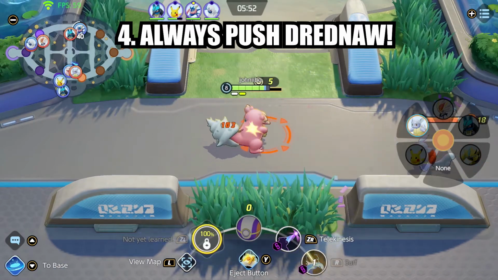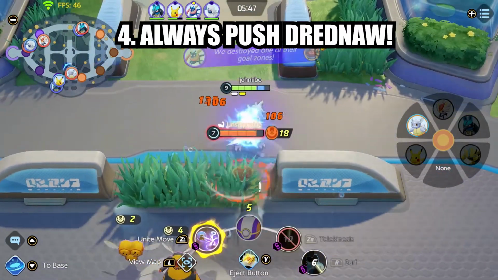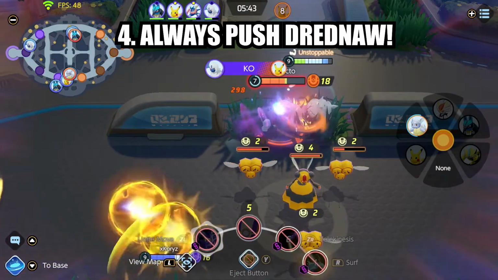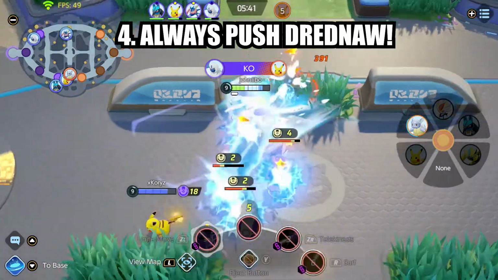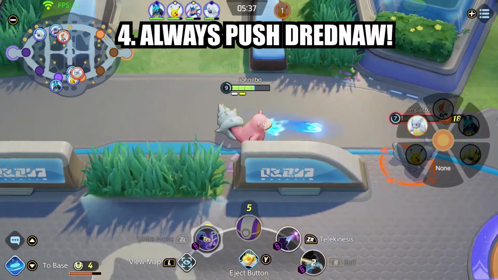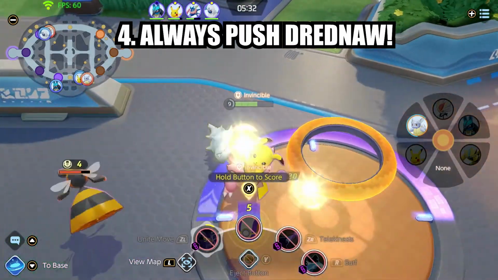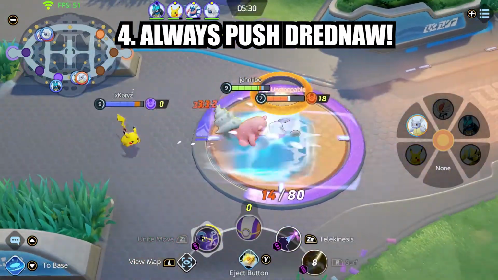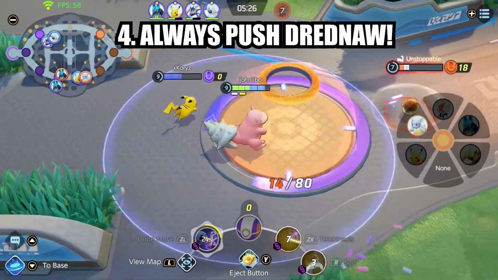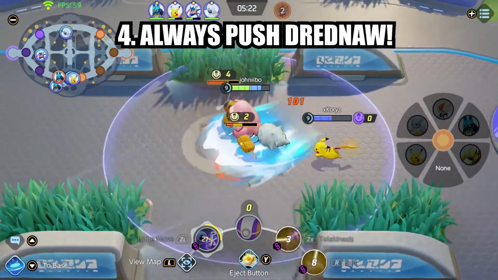If you lose 2 Dreadnaughts, it's pretty much game over. You're going to get team wiped at the end. They'll take Zapdos, and you're just going to get walloped. So for the love of God and all that is holy, get Dreadnaught no matter what. There is a caveat, though. It does nerf your damage against Zapdos for, I believe, 90 seconds. So Zapdos comes in at 2 minutes. Just make sure you take the Dreadnaught before 3 minutes and 30 seconds, and you'll be golden.